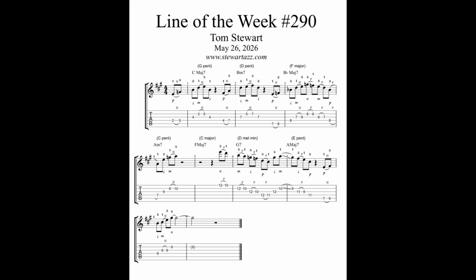Melodic variation refers to the same rhythm with different notes. Extension means material added immediately before or after a motif or motif fragment. Before I get to the line of the week, and so we're all on the same page, here are the chords to the progression. The chords are C major 7, B minor 7, B flat major 7, A minor 7, F major 7, G7, resolving to A major 7.